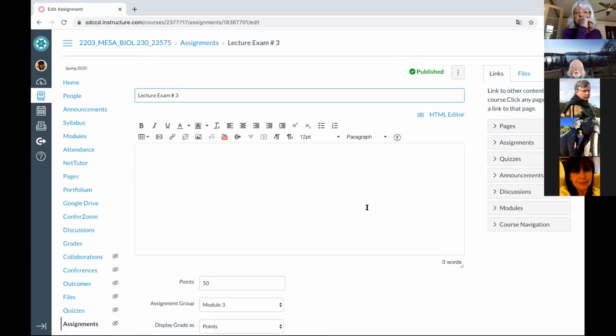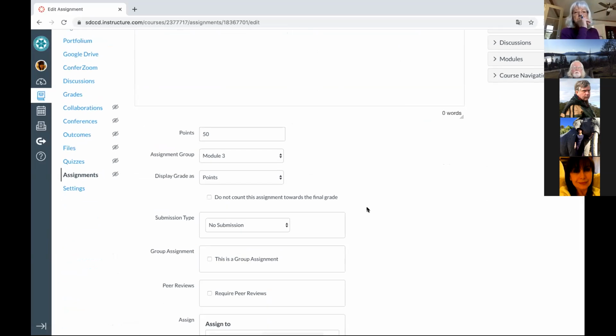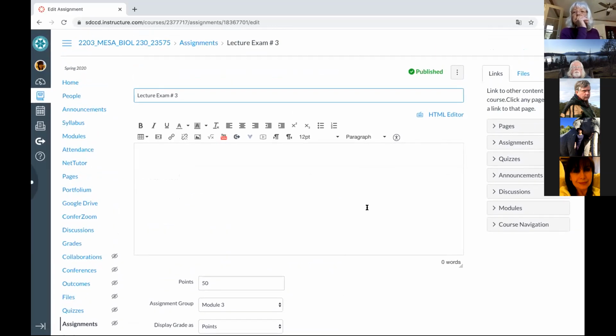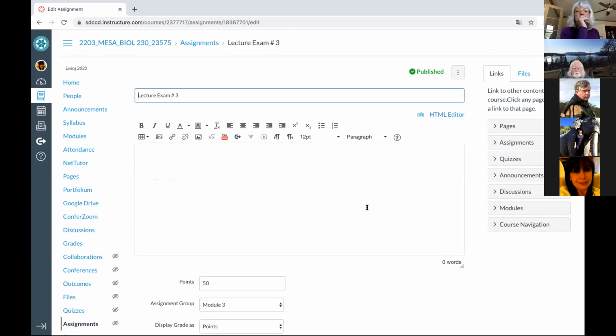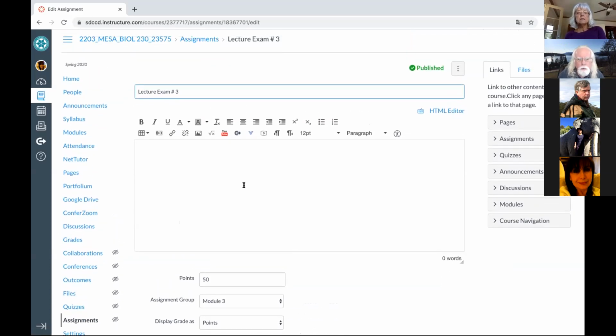Am I on wrong place, or can I do anything? No, you're in the right place. Scroll back up to the top if you would. There should be a questions tab up there. Yeah, but it's not here. They're not available. But when I created exam, I probably did it from the quizzes option. Yeah, that shouldn't matter. I'm looking at this here. So display grade. Can you scroll down a little further?